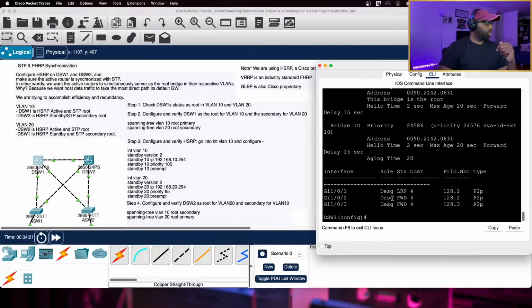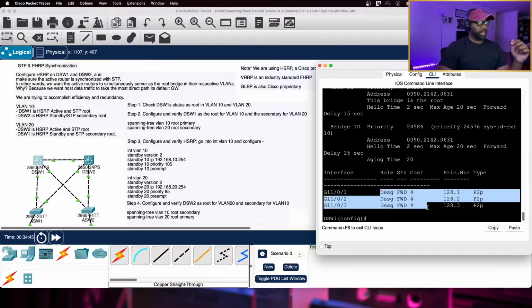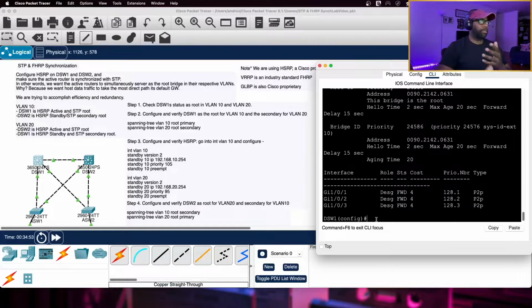At the time I issued this command, this port is in the learning state, which is a transitory state, and this one is in a forwarding state, which is a more static, solid state. Let's check again. Since this is the root of VLAN 10, all of the ports are designated ports, because all ports on a root bridge are designated ports, and they all forward.